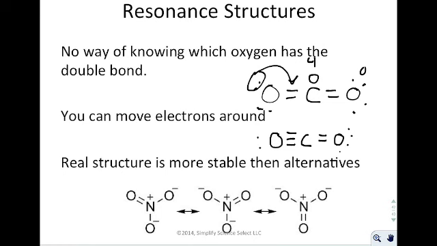The problem with this is this particular resonance structure is not stable for a couple of reasons. And this would not be considered to be a valid resonance structure because you've got a triple bond to carbon and you've got a double bond to this carbon and the oxygen, so this thing right here does not satisfy the octet rule. What I could do though is kick these electrons out here and have oxygen, triple bond to carbon, single bond to oxygen, 1, 2, 3, 4, 5, 6. So all I did was move the electrons around.